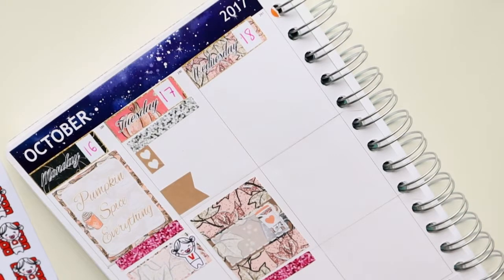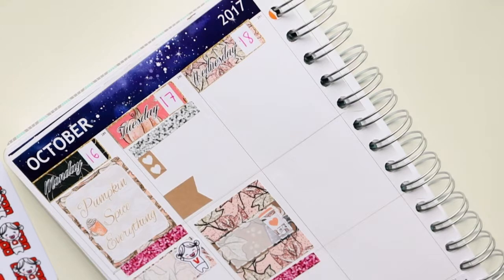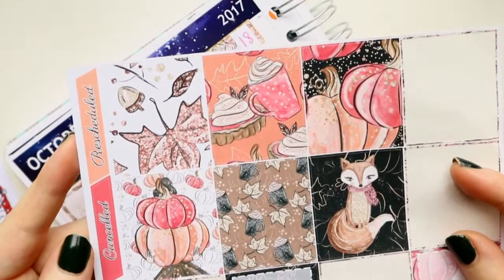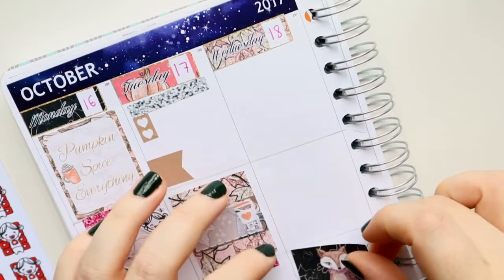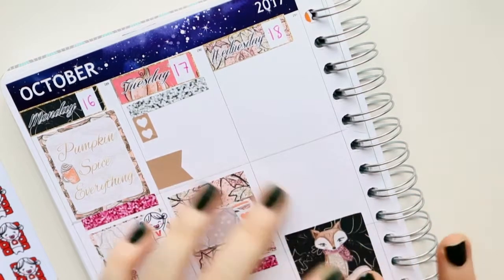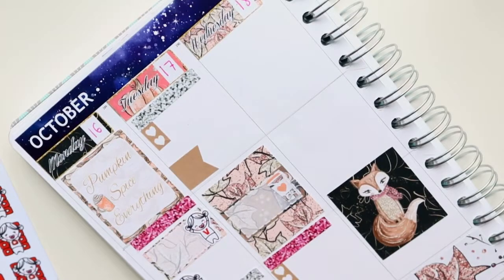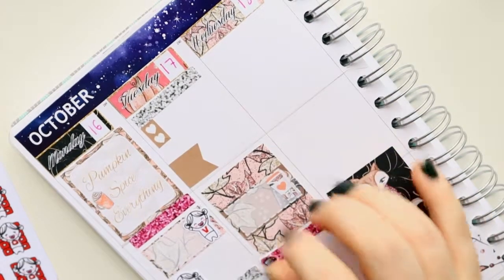Wednesday. It's quite a few things. I had stickers coming that way, but again, I'll just put it down here. So I'm going to put a full box at the bottom, because I had one TV show, but I can put that up. So I'm going to use maybe the fox this day. I'll put that up here so I can still put my TV down here. I'm just going to quickly put a TV thing here just to see how many TV shows. Okay.